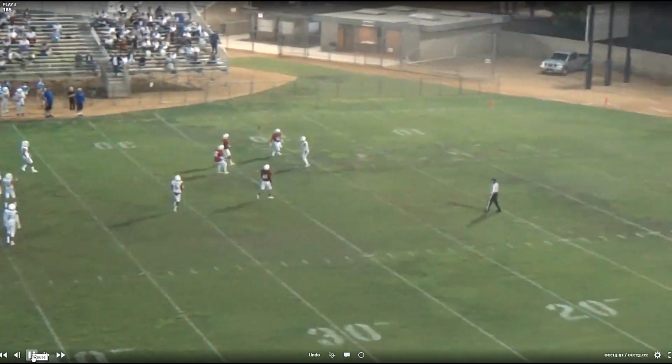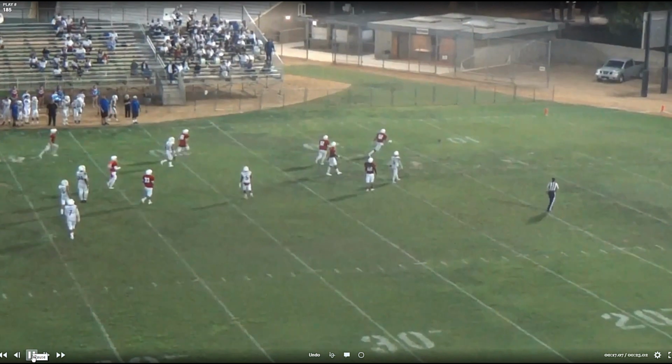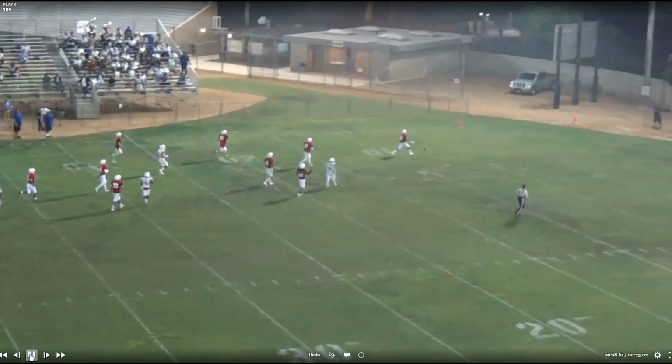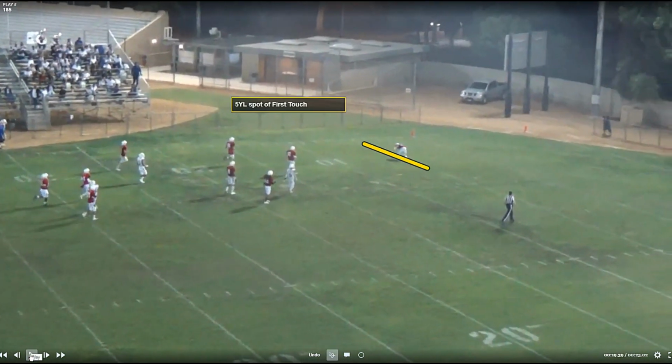So we've got the ball bouncing there, going towards the 10. The guy that sent me this makes the point the back judge should be deeper than the ball. That's very true. This is play 185 of this game. I'm guessing that these guys are tired. So, not excusing it, but yeah, back judges get beyond the ball and develop that good angle so you can see this action. Remember last week when we saw the touch by R and the back judge missed it?